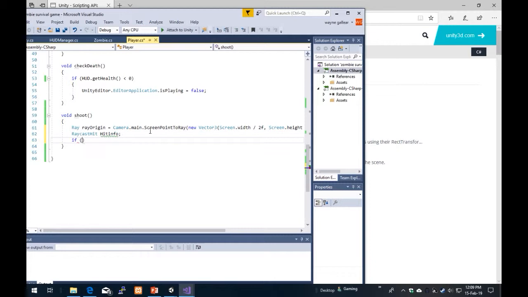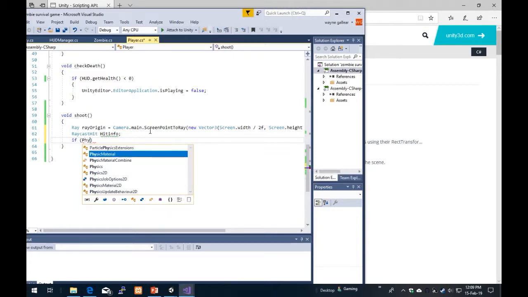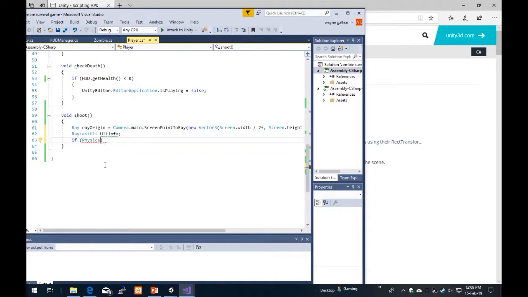So we need to get information from it, and that's part of Physics. Physics.Raycast, we are raycasting after all. It's from the rayOrigin, which we defined up here as that variable, so copy and paste that. Put it in the right place.